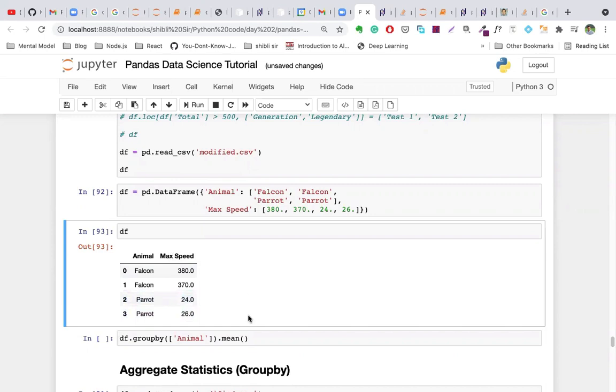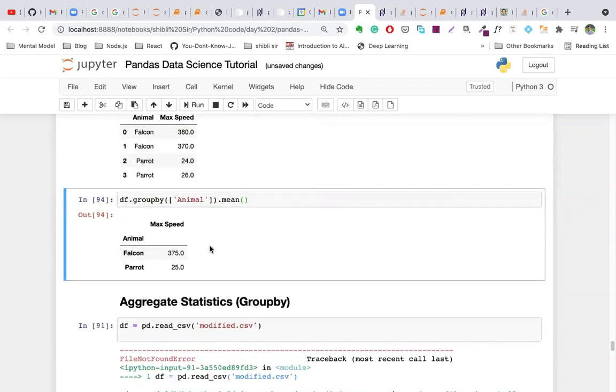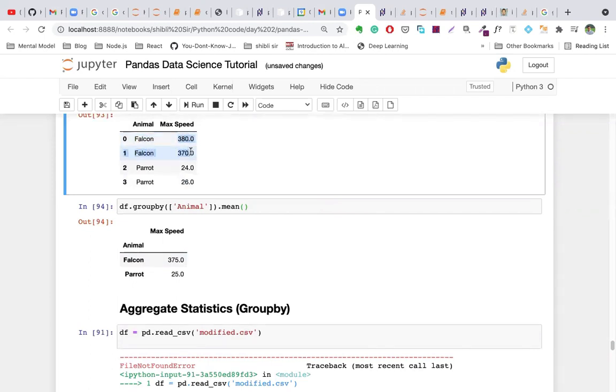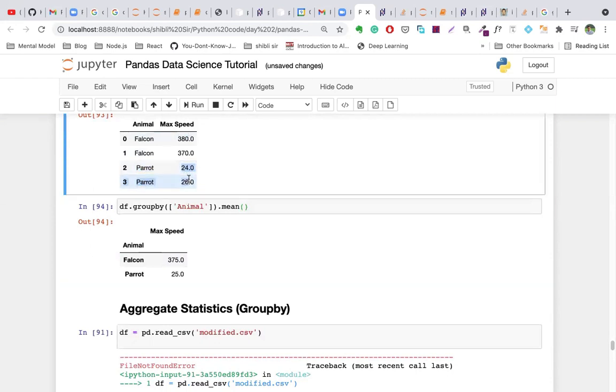So it will create a single value. It has found the animal named falcon, and the values 300 and 450 are averaged to 375. It also found another name, parrot, and also averaged it by mean.